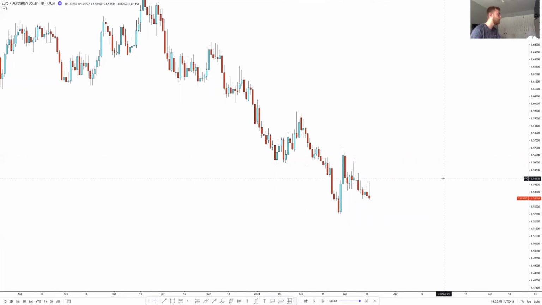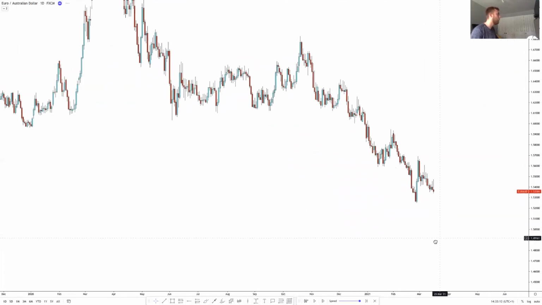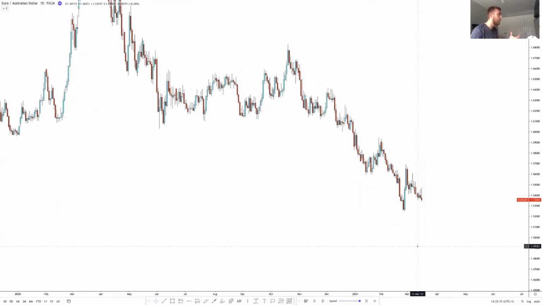So if I just clean this chart up here and we start to have a look at price action again. Now, what we can clearly see here is, again, the market is moving to the downside. We do have a clear high within the market and we do have a clear low within the market. So we can see that we're actually trading within this range of that leg of price. Now, we can also see that the market has broken our previous low.